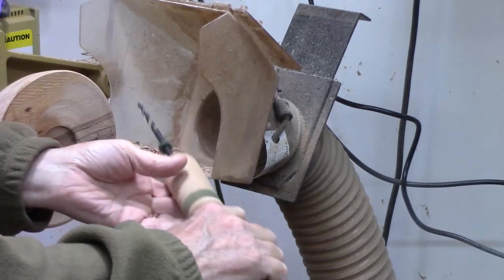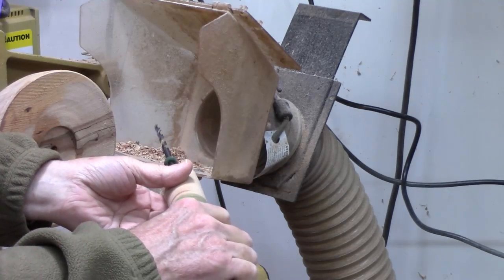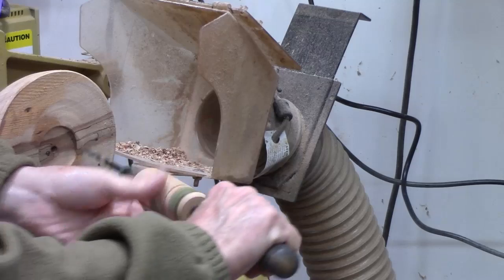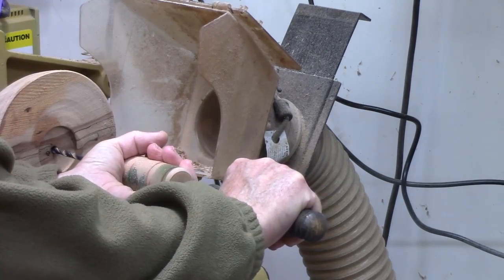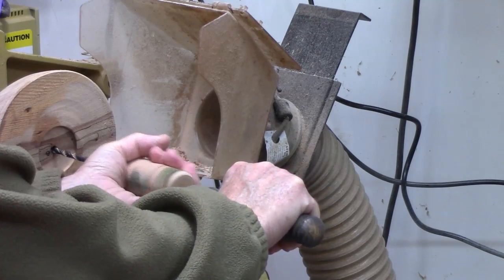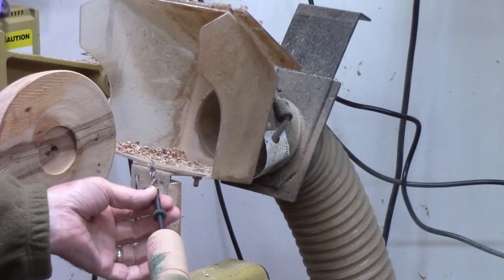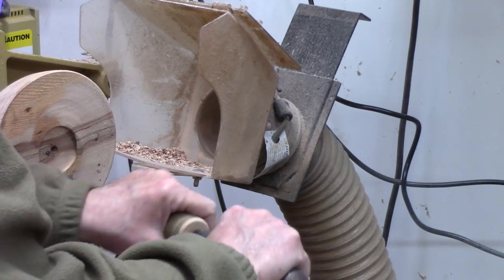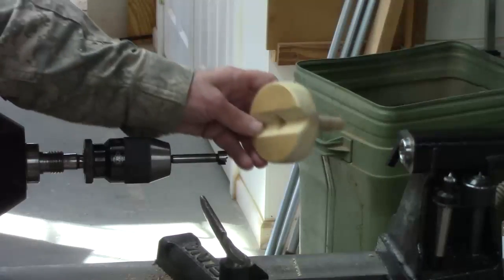I find putting a handle, just a round dowel with a hole all the way through, makes it a little easier to stabilize this whichever way you do it to drill that hole, and it reduces the danger from some of those that have very sharp flutes that are fairly close, because it gives your hand a safe place to be. Let me show you an interesting technique.